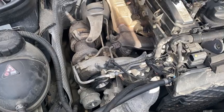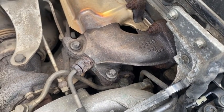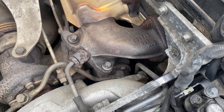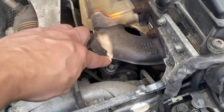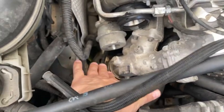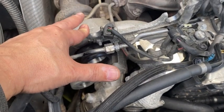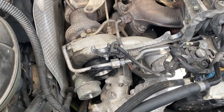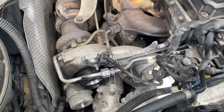This is when things get a little tricky, because you can see the return line when the car is on the ground. I need to figure out how to take off the oil return, because everything else is easy — you just take away this clamp, these three bolts, the boost hose down there, then remove this bracket. There are two holding bolts under the turbo that you must remove. But first I need to figure out how to get the oil return from the turbo off.